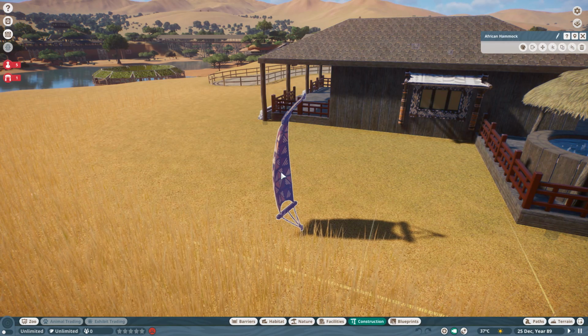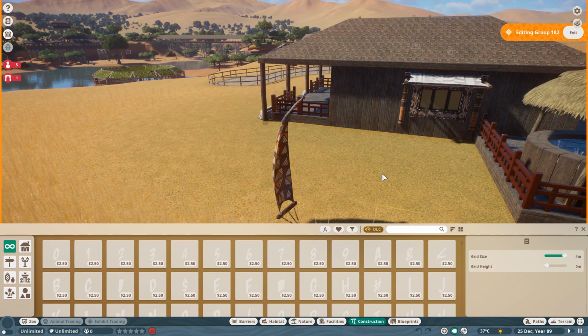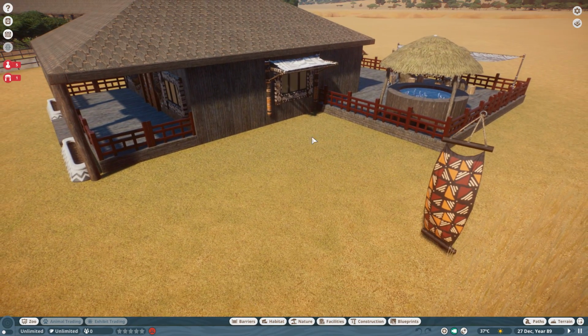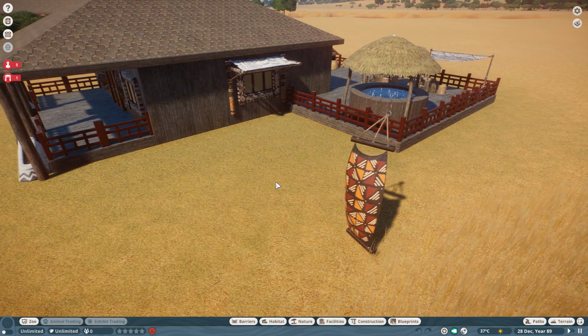What is it? I can never remember what these are. It's a hammock, of course it is. What's a hammock? Have I just made up a word there? I think I have. So what I'm going to do out here, I'm going to create just a small garden area to the side here with one of these hammocks hanging, possibly a couple of them hanging here.